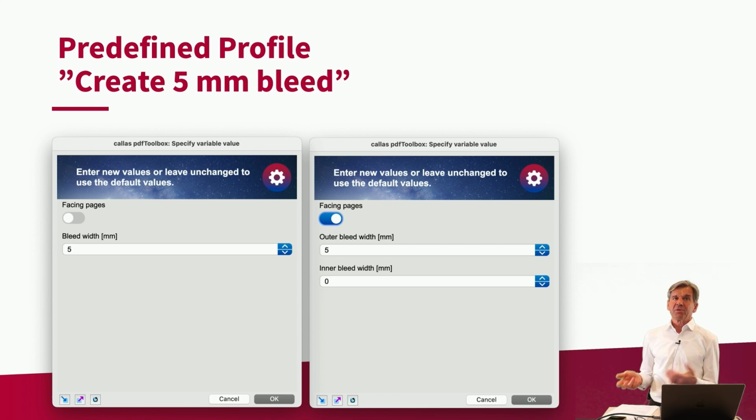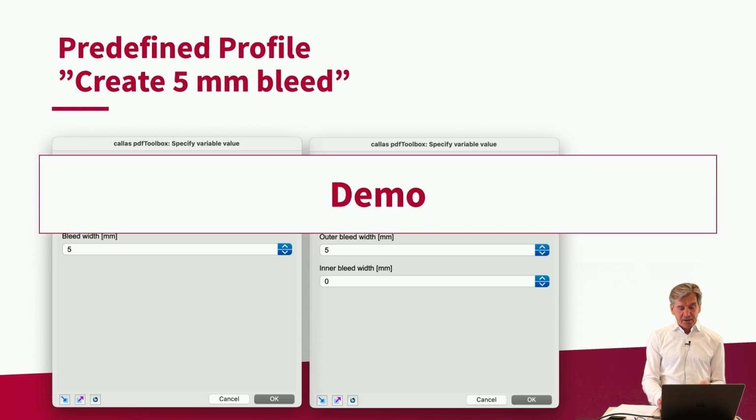It's not a fix-up, it's a profile, because it has the option for facing pages too. So you could create bleed normally or for a facing pages PDF file. So let's have a look at that.